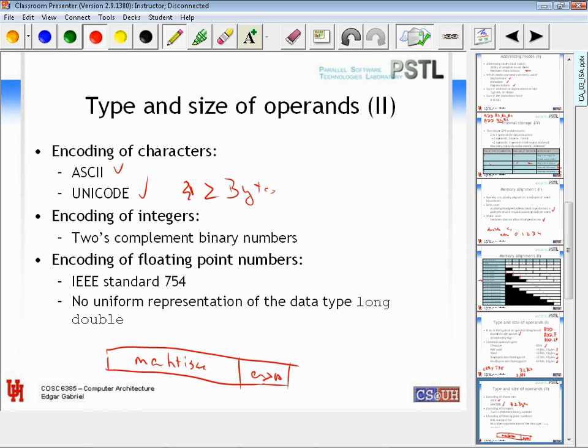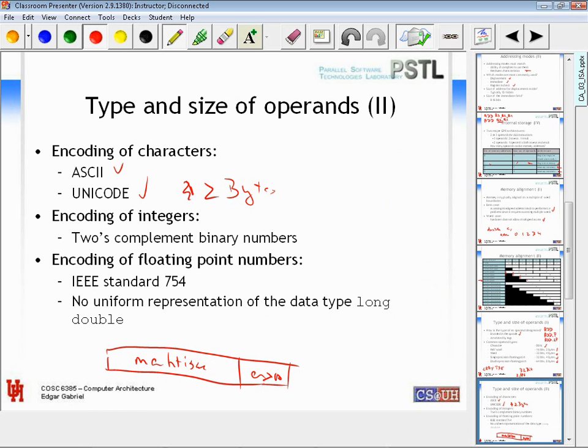To give you an example, IBM had for a long time its own standard. NEC has its own floating point representation. Cray had its own floating point representation. But in the end, right now, it looks like things have converged towards the IEEE standard 754. This defines not just how data are represented, but also what has to happen in case of certain exceptions, in case of certain problems, like what is the result if you have a division by 0?